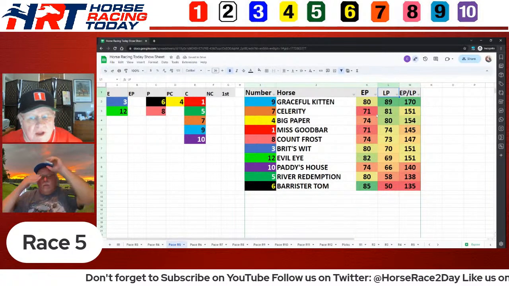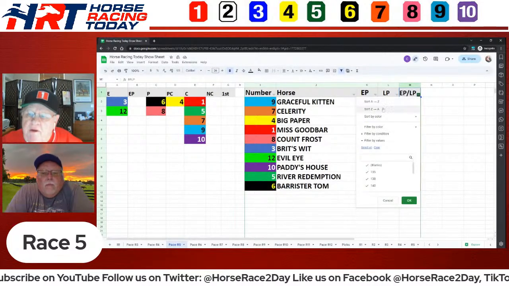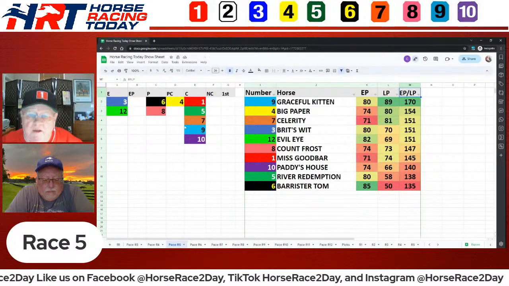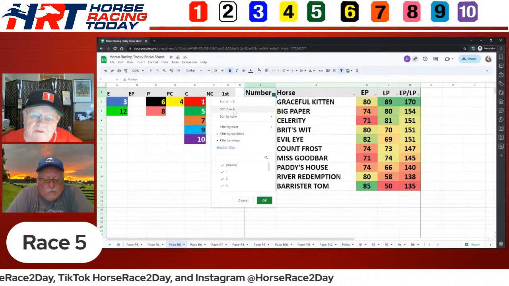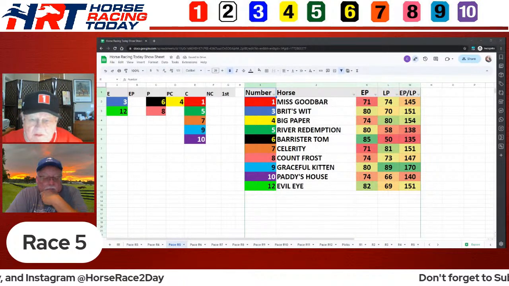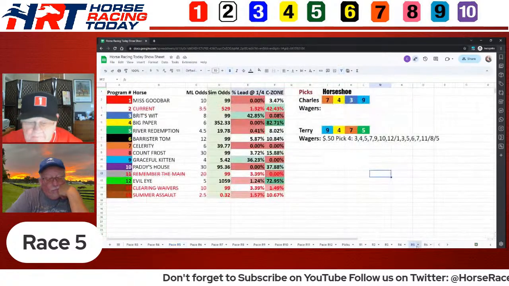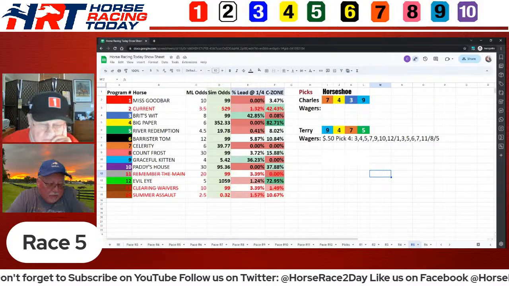Graceful Kitten has an 8-point lead over everybody else. And then the EPLP, we have the 9 there again with, whoa, look at that, a 16-point lead over everybody else. So you just never know what's going to happen here, I guess. So if you want to talk about your horses and what you like there. Yeah, this chart's pretty much saying the 9 all the way, huh? That's right. But I'm saying I like the 7.